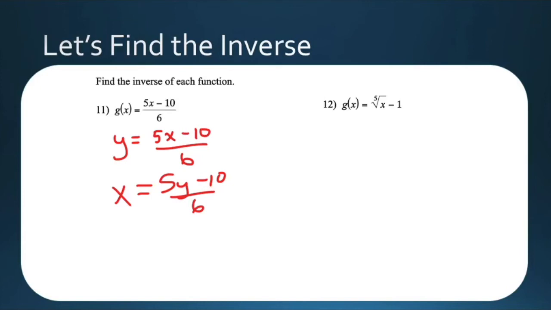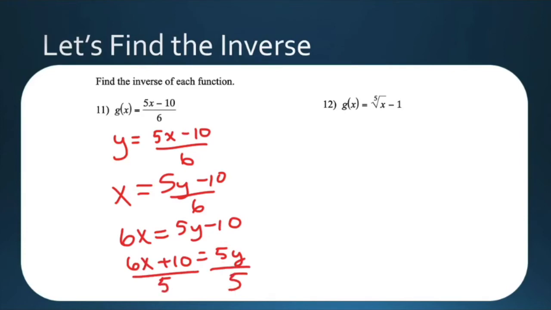All right, so how do I solve this equation here for y? I have to move the 6 out of there. How do I move the 6 off there? Multiply by 6. So it'll be 6x equals 5y minus 10. And then we're going to add the 10 to the other side. So I'll have 6x plus 10 equals 5y. I'm solving for y. I want to get this 5 off of the y. Divide everything by 5. No, we're done. But you can't have a fraction as an x. You can. We're not doing standard notation, so you're fine.